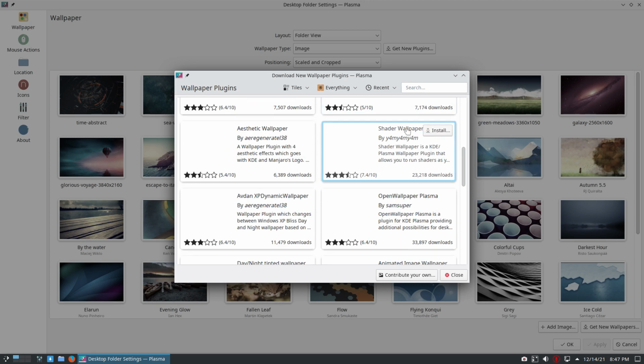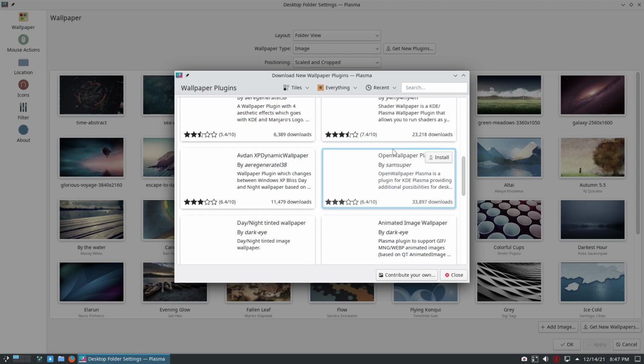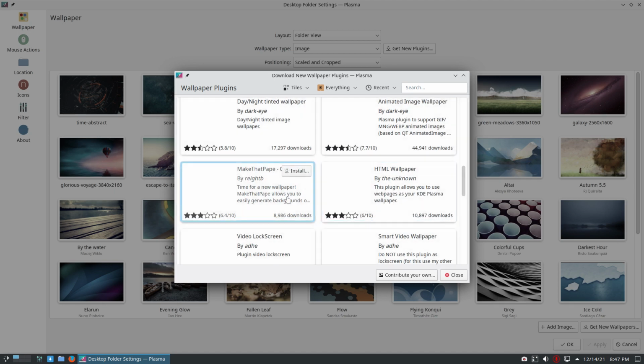The shader wallpaper, I've played with this one. Not all of these things feel stable or have the feeling, oh my god, my CPU is working for what? For the wallpaper, right? So it is what it is. It's entirely up to you, but there are so many things you can install extra, right?